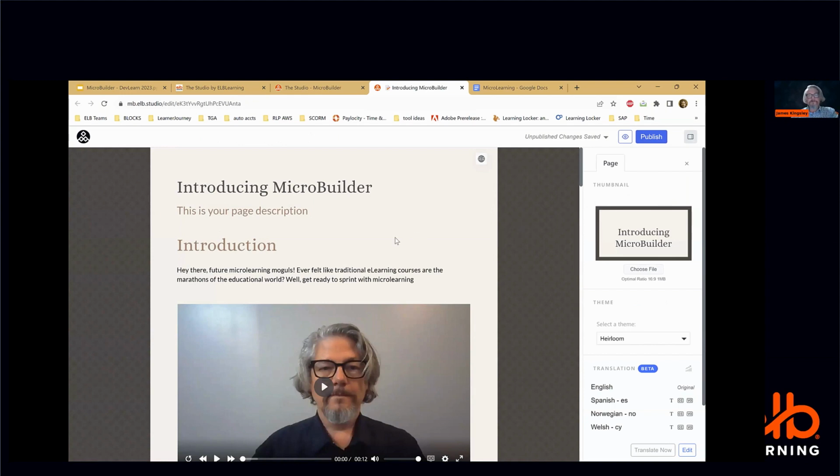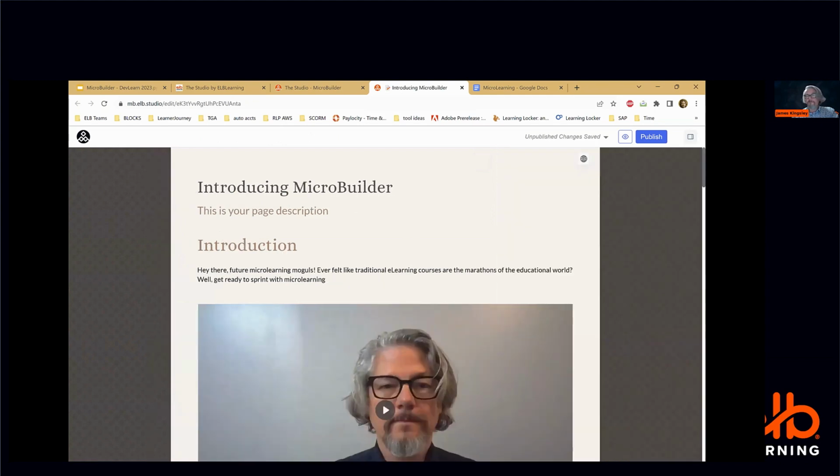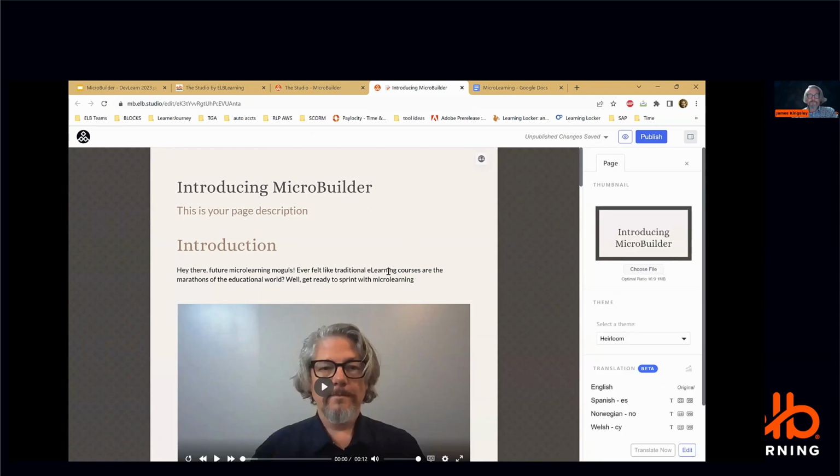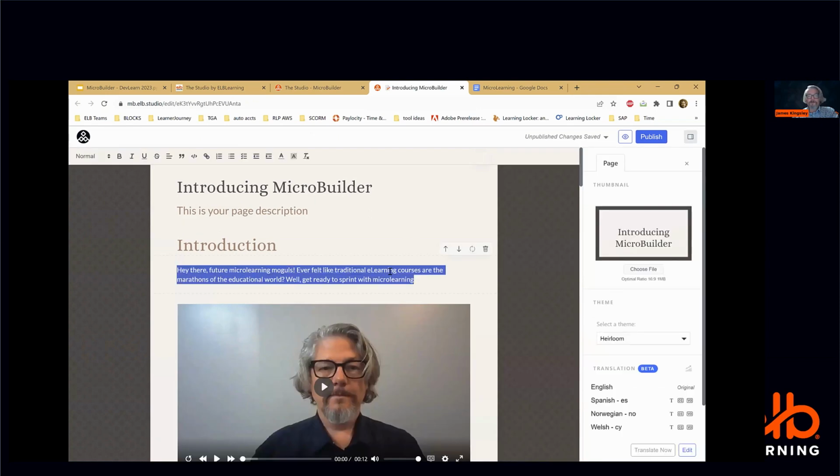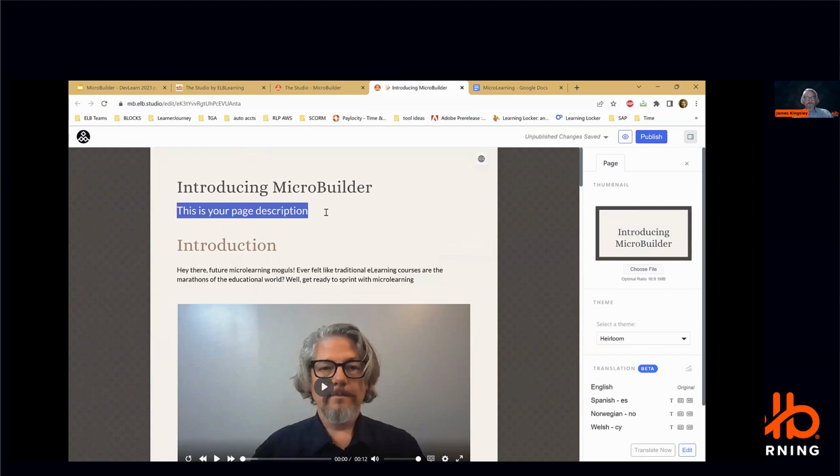As I said, this looks pretty much just like what it's going to look like for your learner in there. The difference is I have a panel down the side, which I can close. And when I click into a block, then I start seeing some of the edit information in here. So like if I want to add a page description, I can say, welcome to the future. There we go.